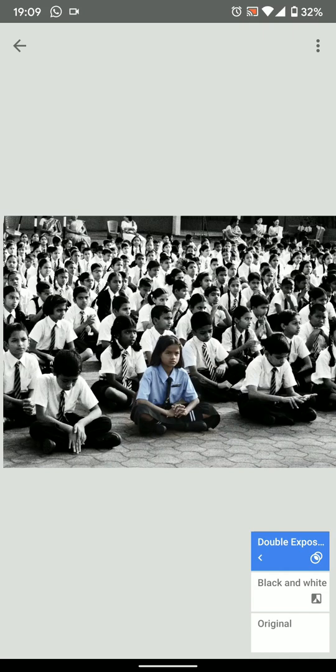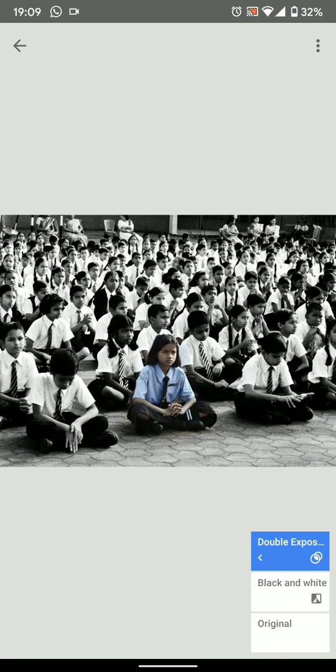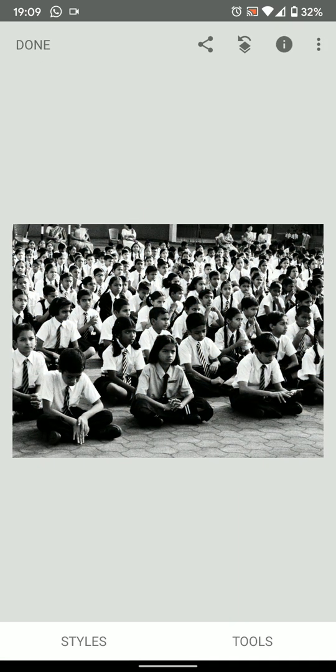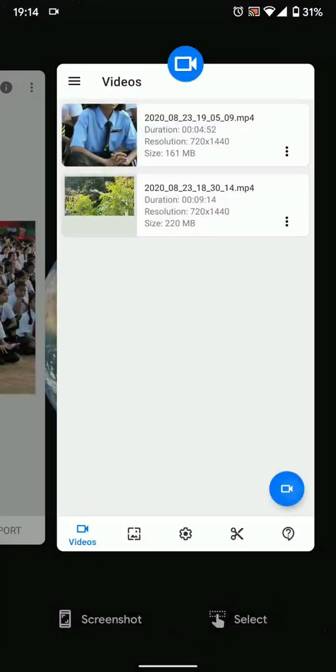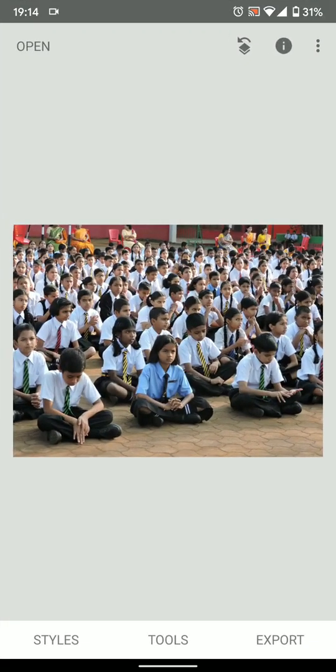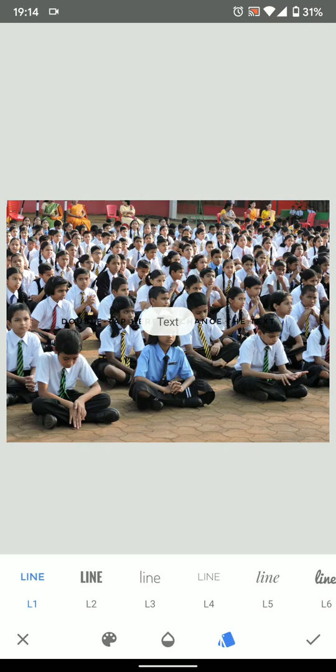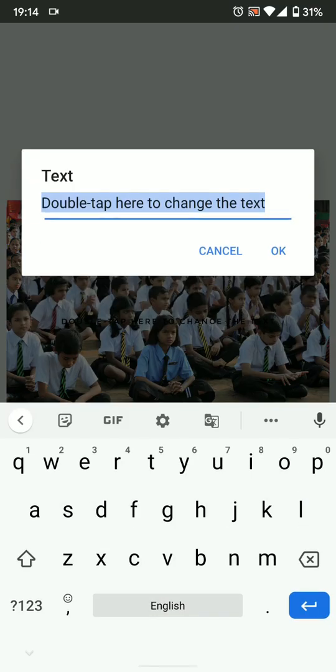So you can highlight the picture which you wish to. Rest all can be in a different color. Now this double exposure, you can use it in your own way. Okay, so last few features in this Snapseed. The text is where you can add sample text. Double click in the center to add any kind of text here.